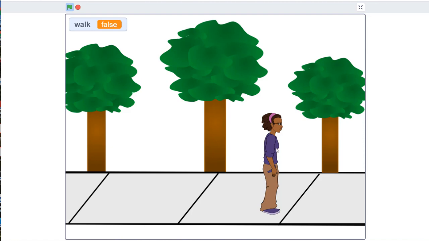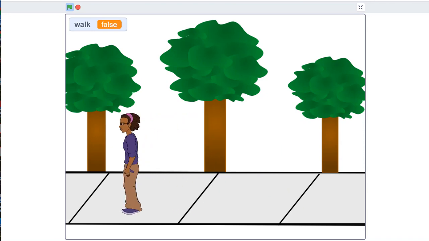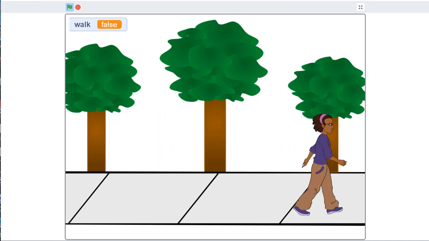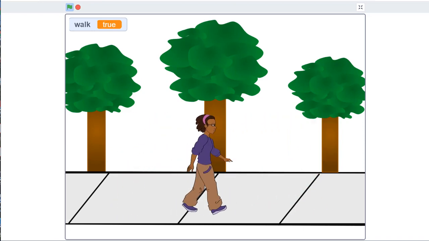In this video, I'm going to show you how to create a walking and jumping animation in Scratch. We can see the sample here on the screen. When I press the right arrow, the character walks to the right. When I press the left arrow, the character walks to the left. And when I press the up arrow, the character jumps and then comes back to the original starting spot on the screen. So, how do we do this kind of animation in Scratch?